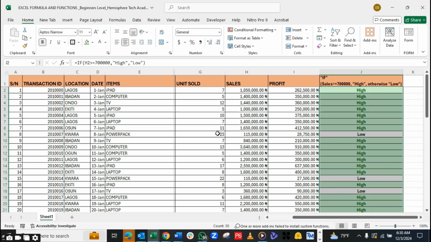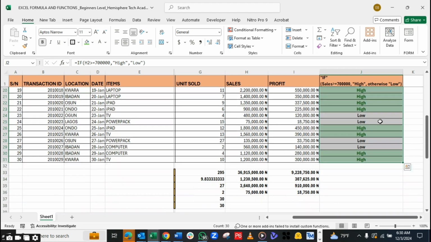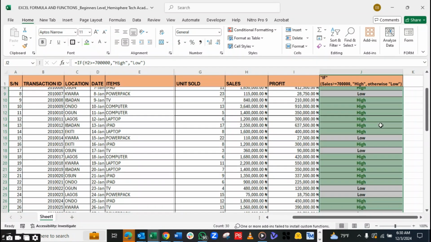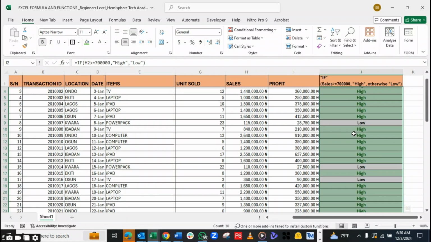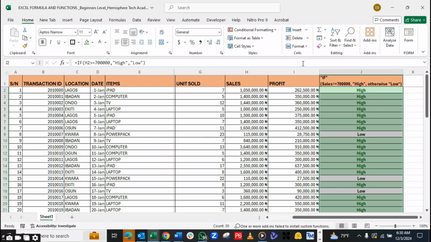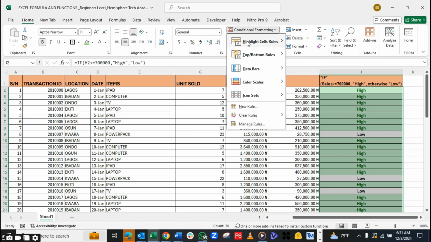Click OK. You will see that in this data set, all the cells that are high automatically became green, while the ones that are low have nothing there now. So we can set for those that are low also. Go back there. Don't take off your selection. Come back here again.